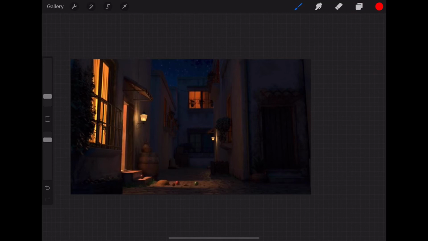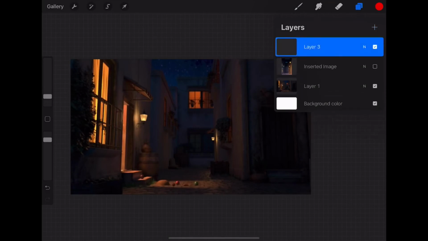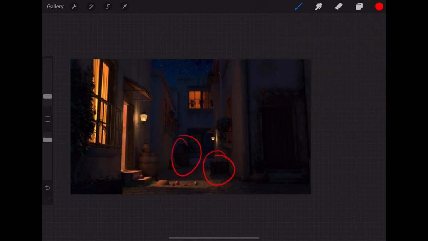Additionally, we're getting some things that are turning out to be super super dark, like this and this plant over here, this area over here. And what I would do with each one of them would be to add a little bit of a diffuse light, or think about it just being bounce light. It's just getting a little bit too dark, especially if you're looking at this hard shadow here.